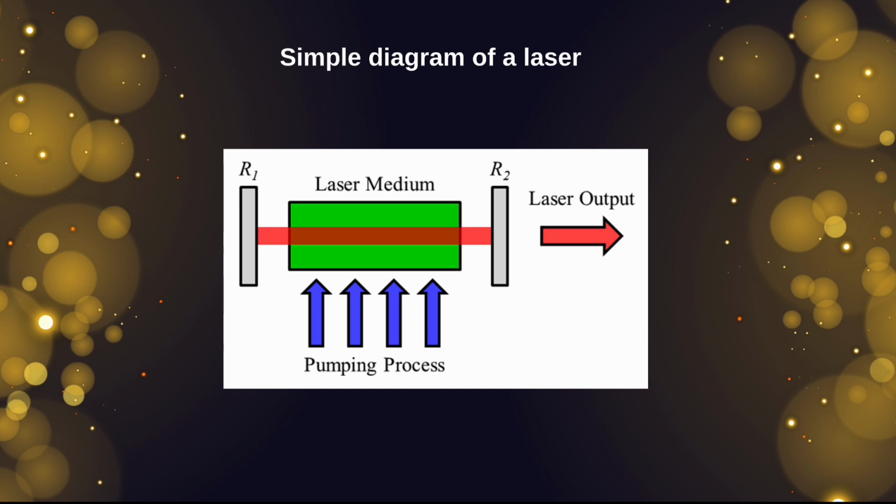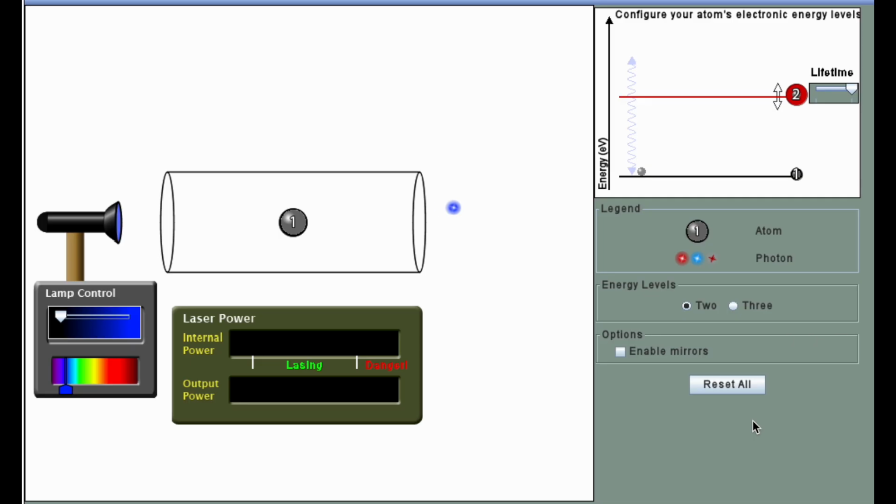The laser medium represents all the little particles or atoms that are ready to be stimulated. This pumping process you see on the diagram refers to charging these atoms and causing stimulated emission to occur. R1 and R2 are both mirrors that cause the photons to bounce back and forth while also being pumped and charged to increase the intensity. R2 will usually be less reflective than a mirror, such that some light can escape, producing the laser output that we see. Here's a basic simulation to better visually understand what's going on inside a laser.